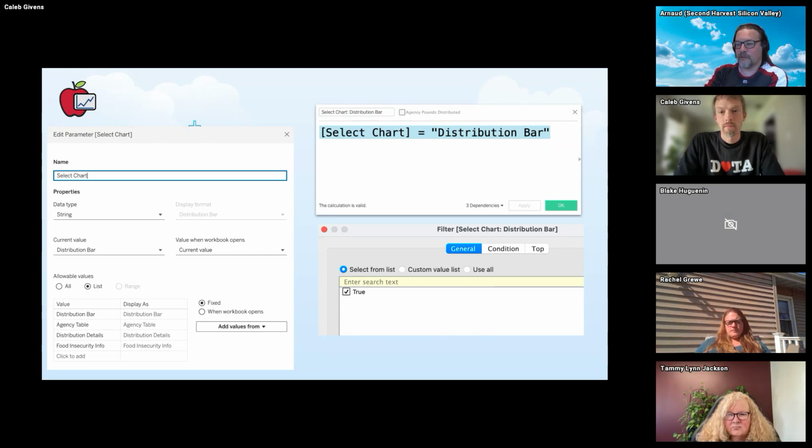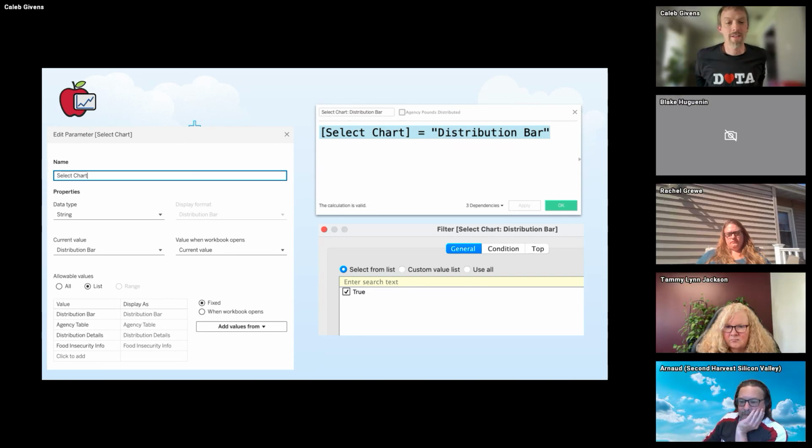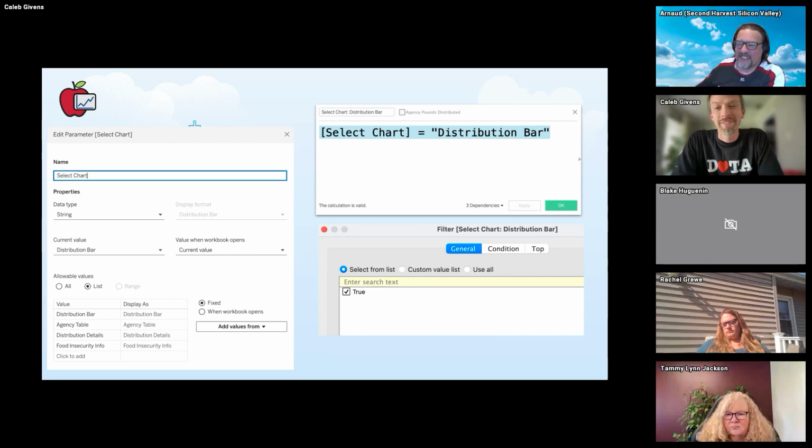Another one would be if you have a state pulled down, then the parameter could become your state, and you don't have to type the 50 plus values that you need in there. So yes, I love that tip too, especially counties. Our food bank serves 24 counties. I don't remember having to type them all. Here we go. Imagine it's 24 zip codes.